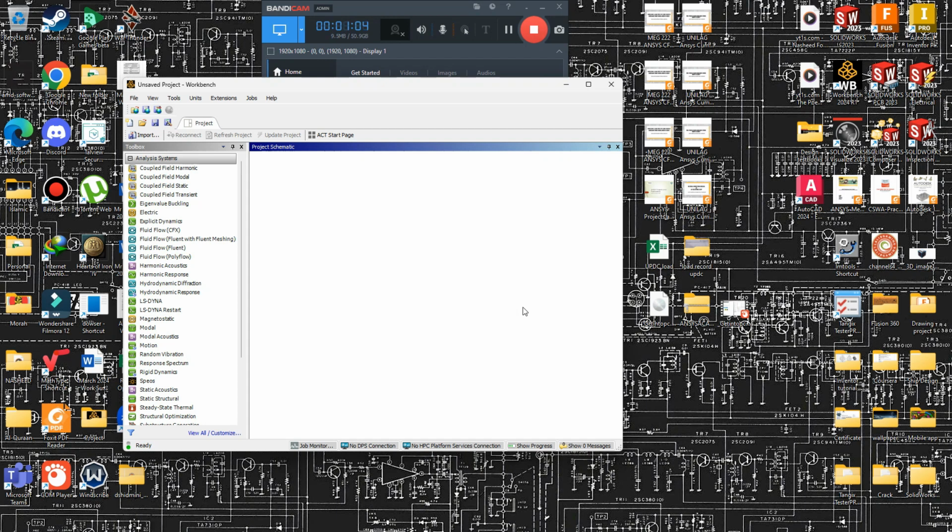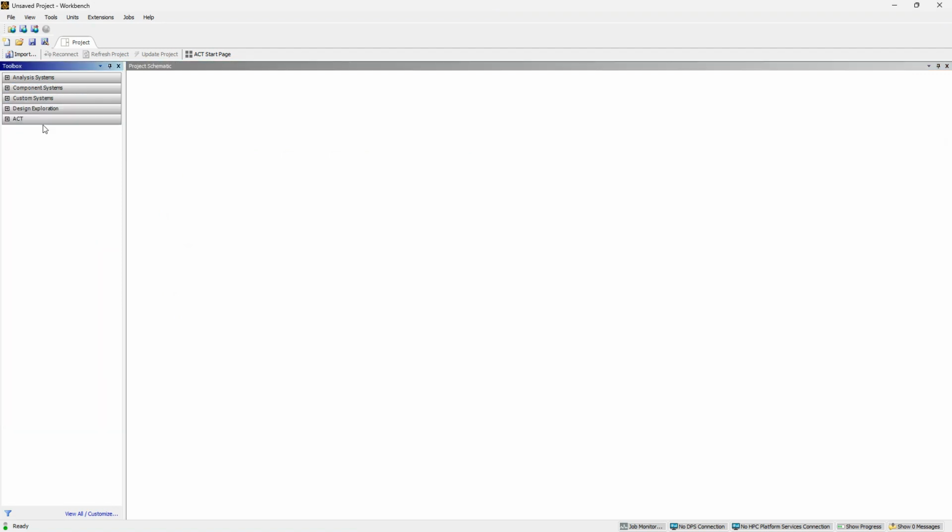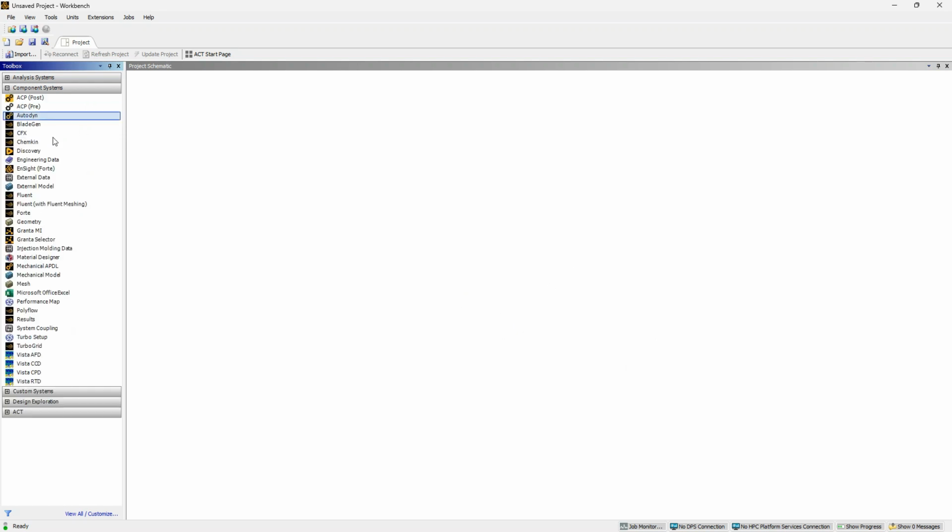As you can see now, our app has loaded. For this tutorial, we'll be using the component system. Drop down the component system, look for geometry, and once you have seen the geometry, you just drag it or you can double click on the geometry.